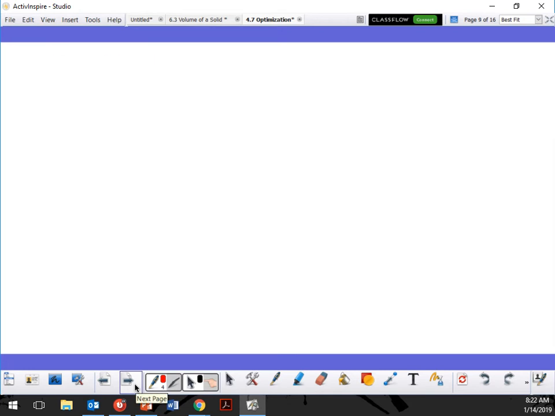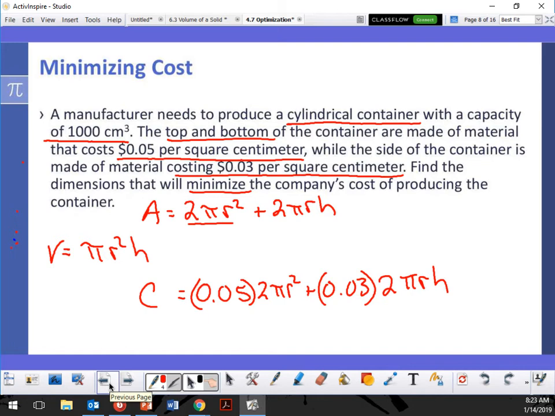So, given that I have 1,000 is equal to pi r squared h, can I try to solve for h here? Because doesn't my other equation have r's and h's together? Yeah, it does. The cost will be everything. I have r's here, I have an r and an h over here. But I don't like having that many variables. I want to try and get rid of variables, so that I only have one variable. And that's what I'm going to do with the volume over here.